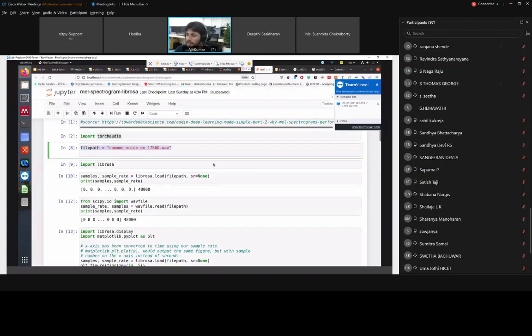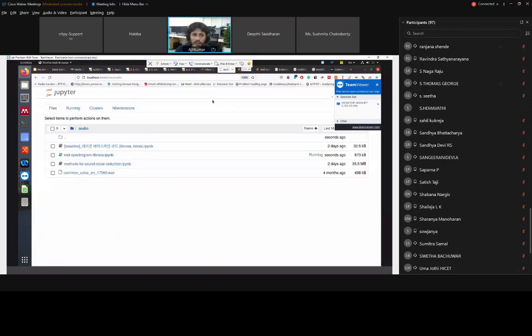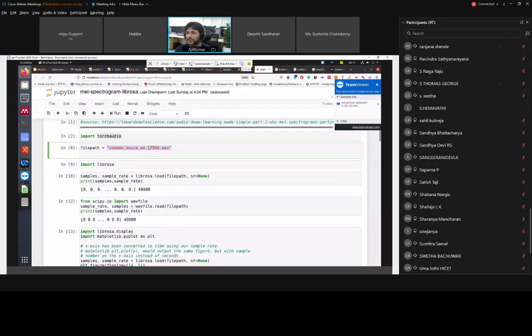In that case, I have that data set, and from there I have just used one audio file in this one. So this is the file path. This is in my local system. If you are doing this in Colab, you have to upload that. That one is the audio file. This file is in the same folder, so I don't need the whole complete path. Sometimes this also creates problems. In this tutorial, I am using only the file name because my notebook and this file are in the same folder. If this data set is large and you are keeping it somewhere else, maybe on a server, then you have to put the complete path of the file.